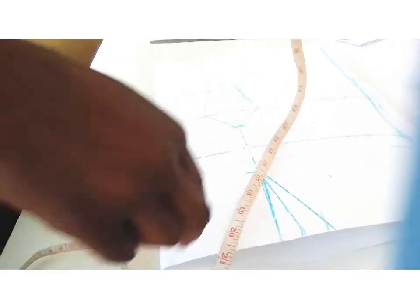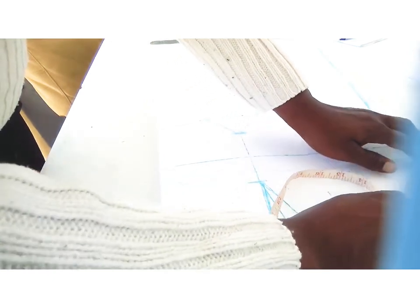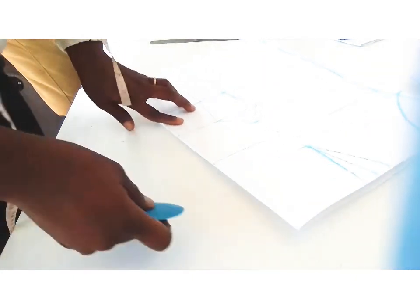Okay, from this part now, you have your armhole from there to here. From this part to that part is 5. Then you make a curve here. From this very part, which is the shoulder part, make a very good curve there. That is the armhole.